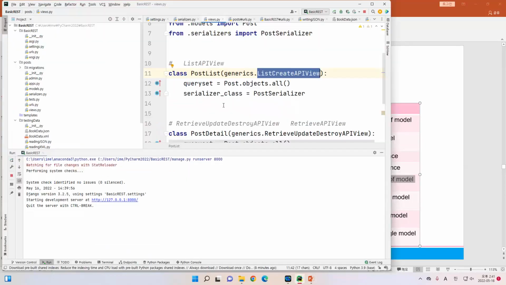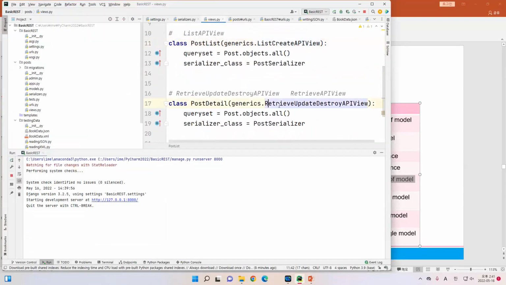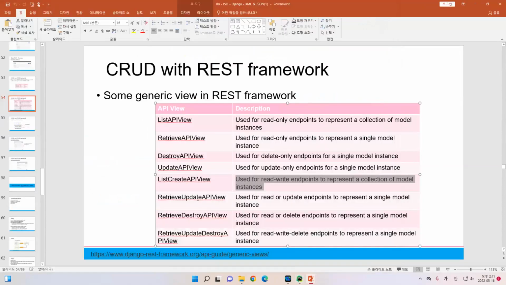And for example, this one, RetrieveUpdateDestroyAPIView. It is used for read, write, and delete. So we have all the functions.